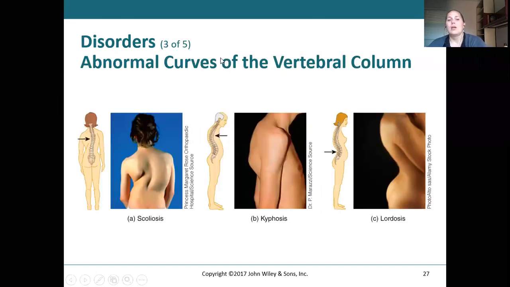So scoliosis is a curvature of the spine. Here you can see an example of scoliosis that is affecting the thoracic region right here. Next is kyphosis, again affecting the thoracic region, the extension or over curvature of that region. Again, this might happen in an older population, where you're seeing that hunched over curvature of the spine. And then here you see lordosis, which could be an extended inward curvature that's seated in the lumbar region. Again, these different types of curvatures can occur and can be very physically apparent.